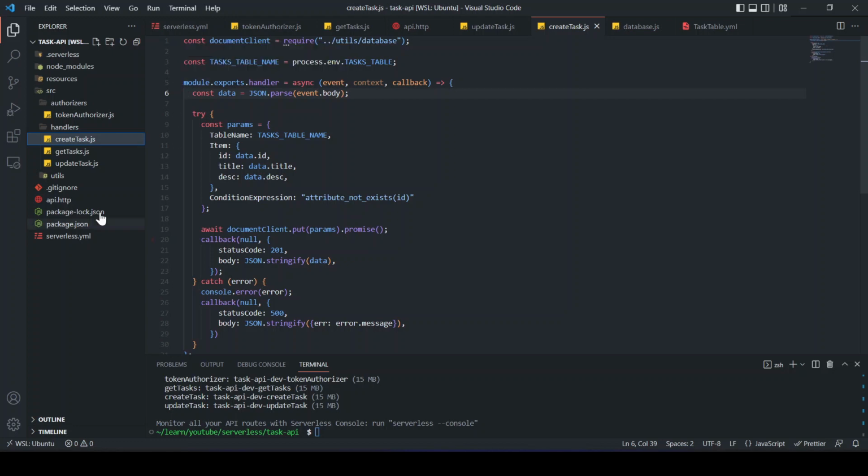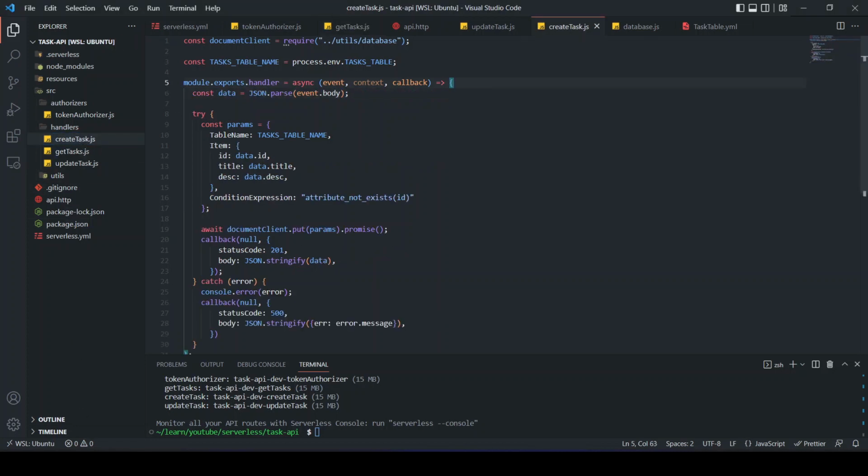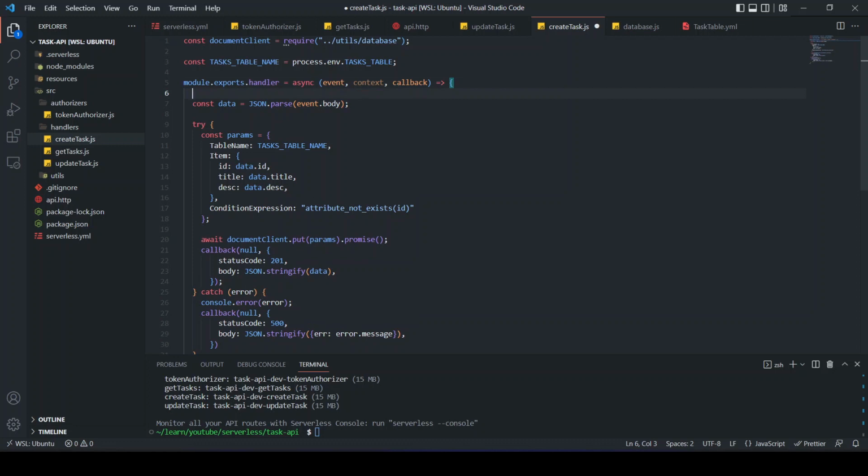What we need to do is we need to supply something known as the callback waits for empty event loop property, and we need to define it as false. In order to do that, what we can do is go to all our methods, and within this context, we can set that property, callback waits for empty event loop, equal to false.